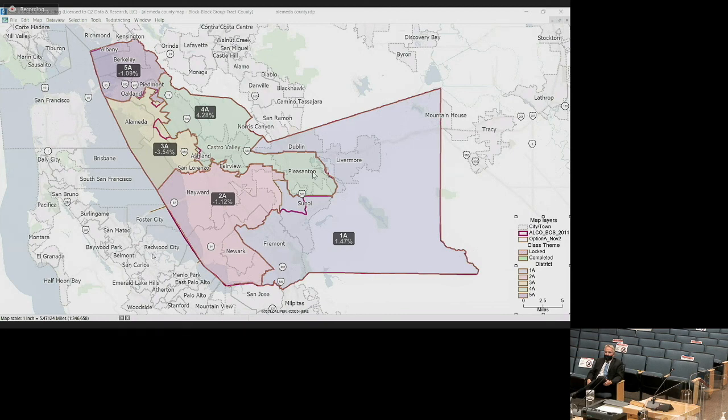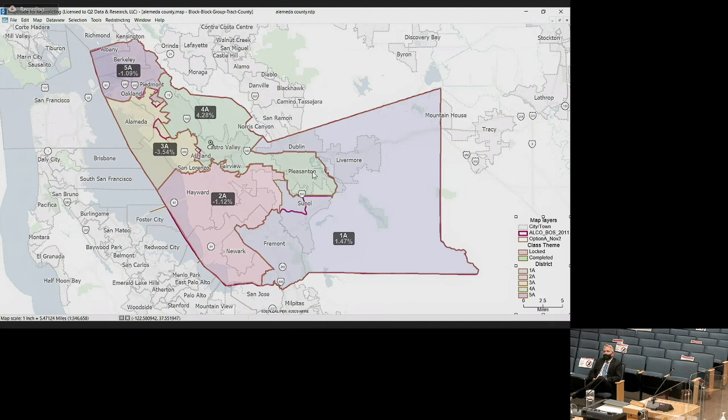So the first change that we made in District 1A, again, I'll just walk through them and then we'll take comments and questions. So the first change we made in this map is between 2 and 1. We put the community of interest Sunol, which we heard about wanting to stay together. Currently it's split. We put Sunol all into District 1A so that it is together. So that's the first change that we made.